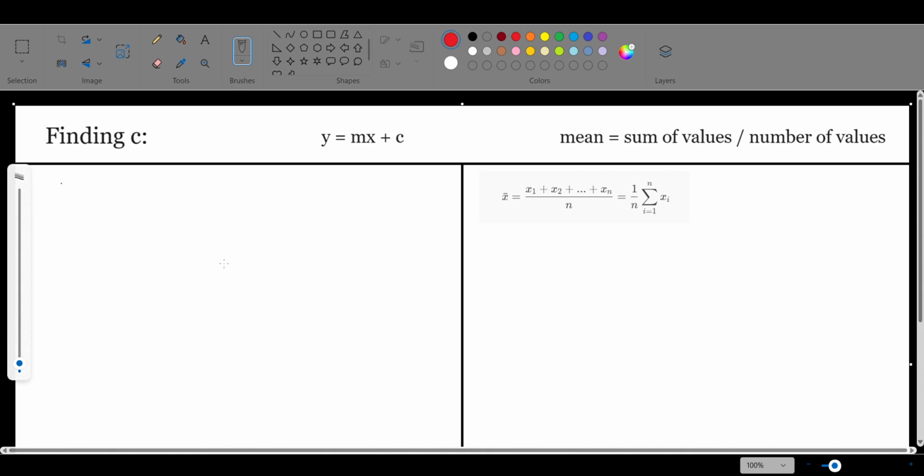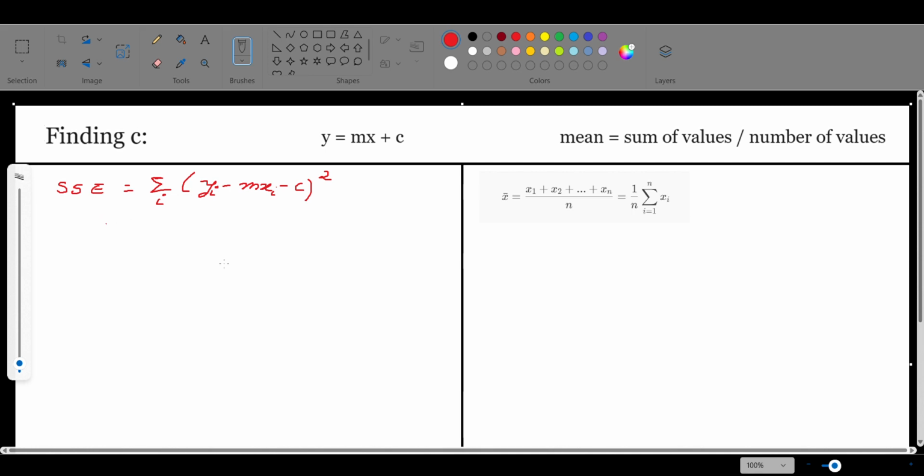First, I'm just going to write down the formula of SSE. This time I'm going to substitute y cap with mx plus c. And I'm going to write the sum in this way, it's an easier way of writing it. It talks about i going from 1 to n. So this is equal to y minus mx, because y cap is equal to mx plus c, so minus y cap is minus mx minus c. Let me add the i's so that we know we're talking about a specific data point. And we square the entire thing.